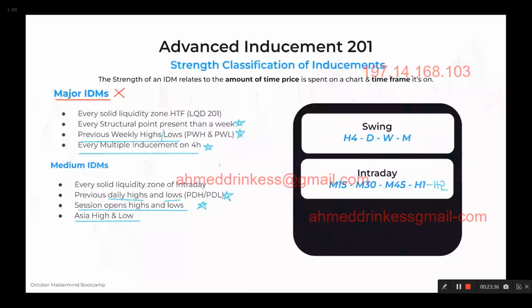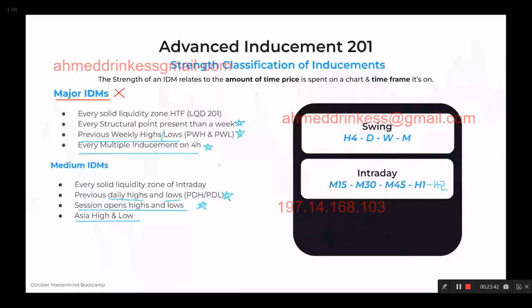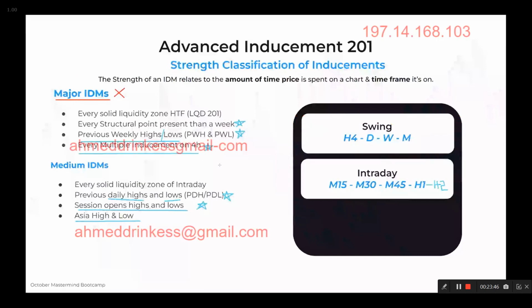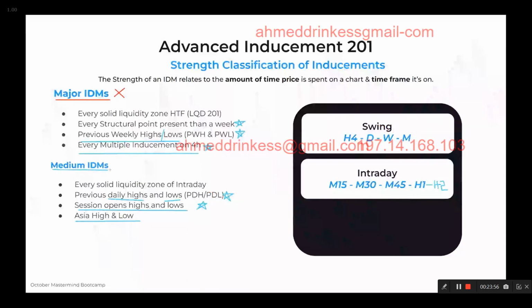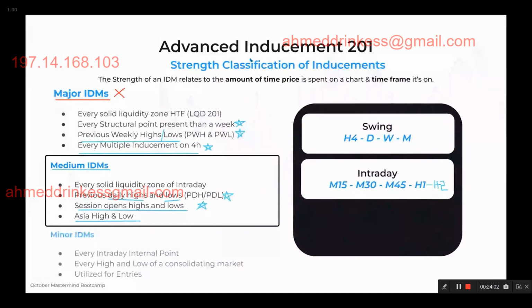Keep going, guys. I know we're getting a little long-winded here. Once we get this, you guys will have a nice break, and then we will come back for the fun block 2. Really, really fun stuff. So keep going. We're almost done. You have your major, your medium. I'll use a blue or a purple for medium. And then, of course, our last one is going to be our intraday.